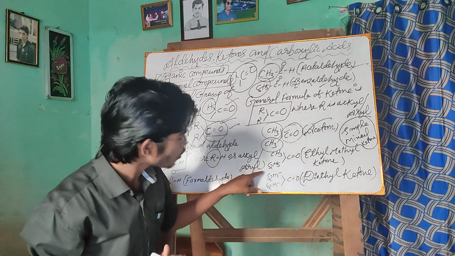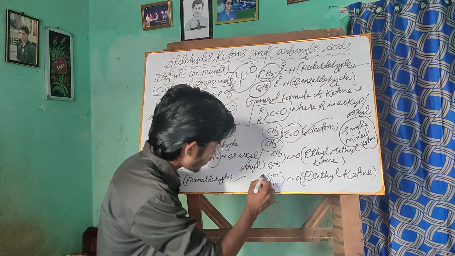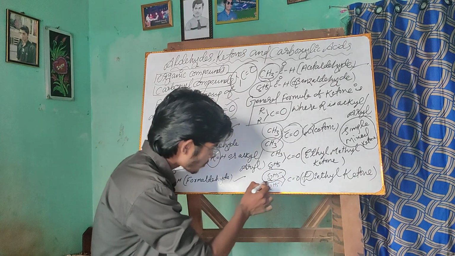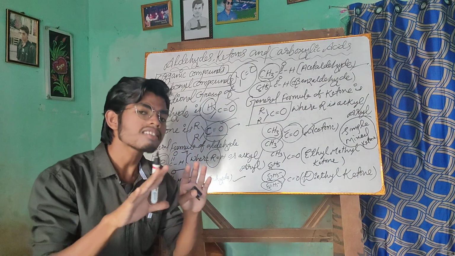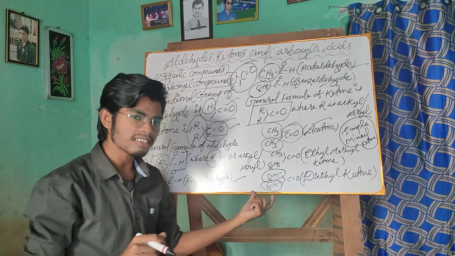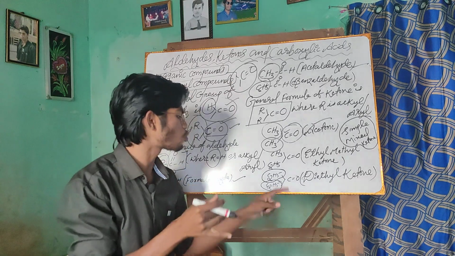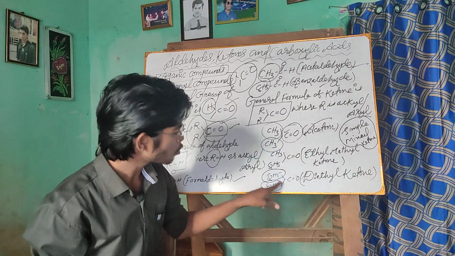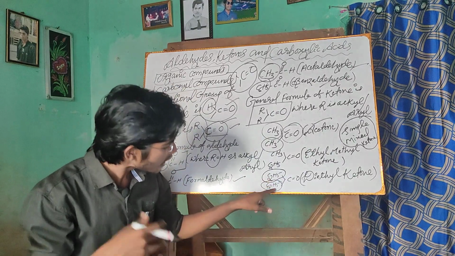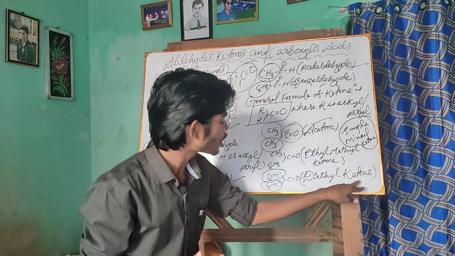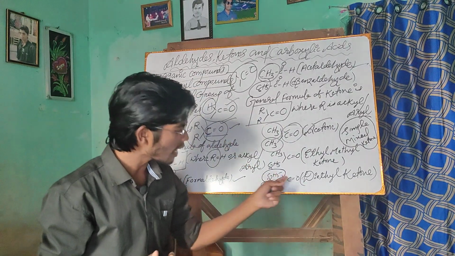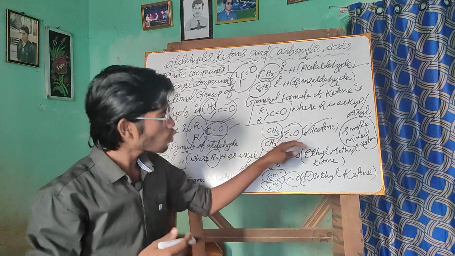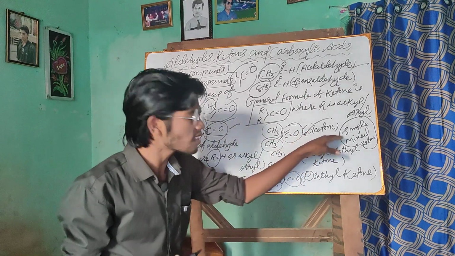Similarly, just have a look at another one. If you look at this one, here we have C2H5, that is ethyl. Here also C2H5, ethyl. That means the alkyl groups are the same. In both cases, the same alkyl groups are attached to the carbon atom of the carbonyl group. So what's the name of this compound? Two ethyl groups are there, so this is called diethyl ketone. This is diethyl and here it is ketone. Similarly, here dimethyl ketone, or we can say acetone as well. So this acetone is a simple ketone.